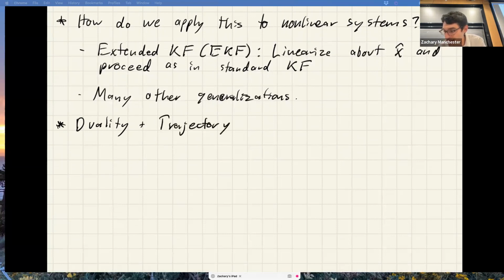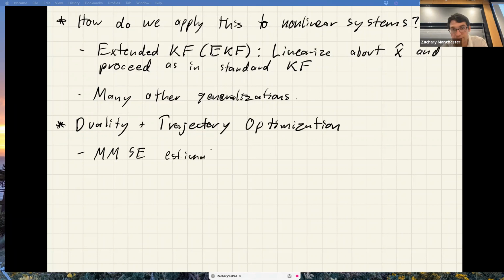That's a very cool idea. I kind of hinted at this in the example. So it turns out that there's this very, very close relationship between state estimation and optimal control. It goes really deep. And so here's one way to look at this. This MMSE estimation problem that we just looked at is equivalent to an optimal control problem that I'll write down right now.